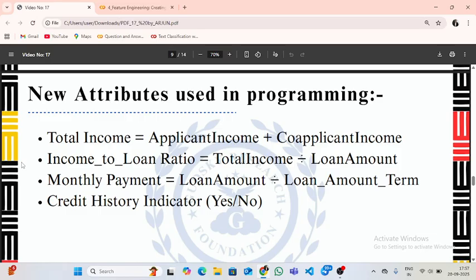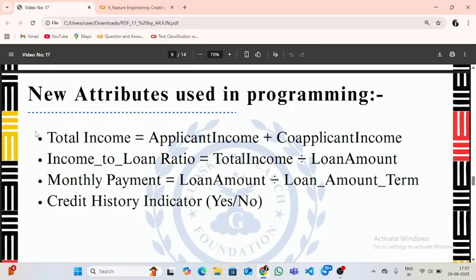The monthly payment formula is equal to loan amount divided by loan amount term. And we will see the credit history indicator, yes or no, in binary form. So these are the four attributes which we will use in programming.